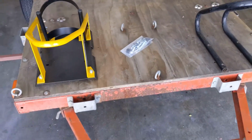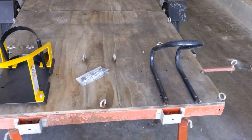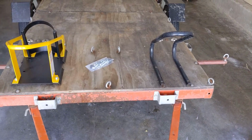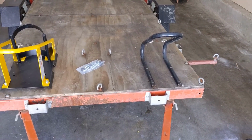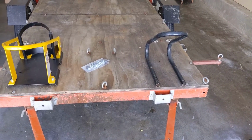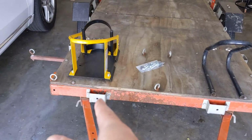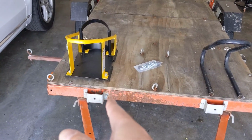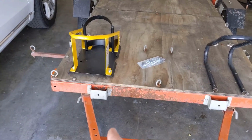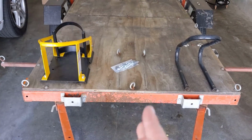What I did some research on was understanding how best to tow, and they said put the heavier bike on the crown side of the tow. So for here in America, that's on the left side as you're driving. So I'll have the heavier bike, my father-in-law's bike, on this chock on this side, and I'll have my Triumph Thruxton, which is almost half the weight of his bike, on this side. That way it helps to balance the weight while towing.